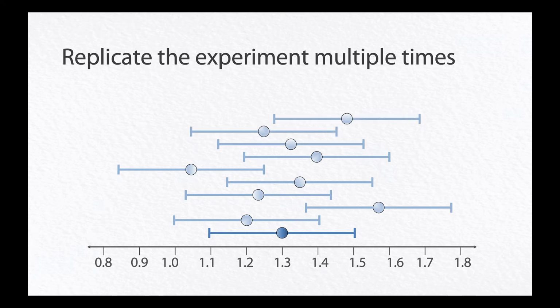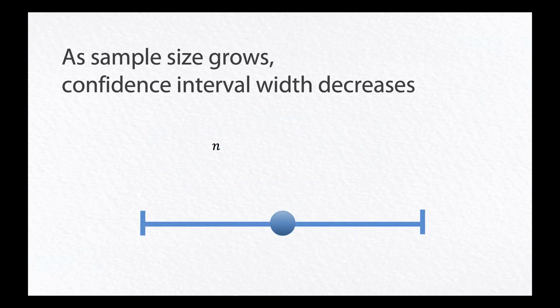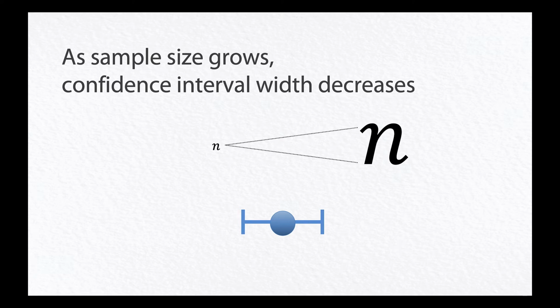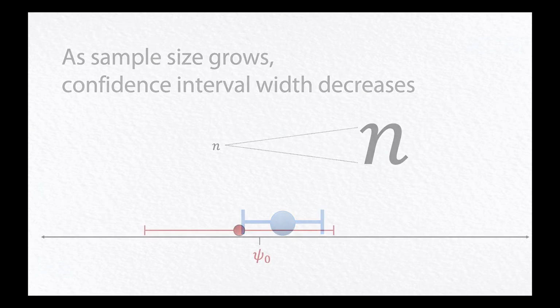The width of the confidence interval depends only on the estimated standard error, not the value it's centered on. As sample size increases, confidence intervals grow narrower and narrower. In this era of big data, confidence intervals can be quite small. Although that sounds like a good thing, we'll see that if you have a biased estimator with a small standard error, you can easily be misled into drawing the wrong conclusion.